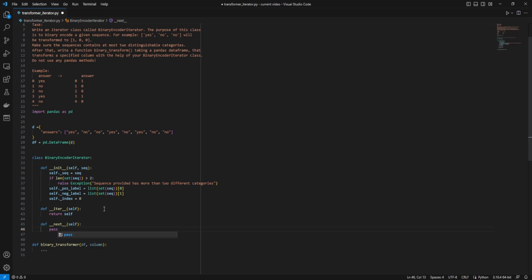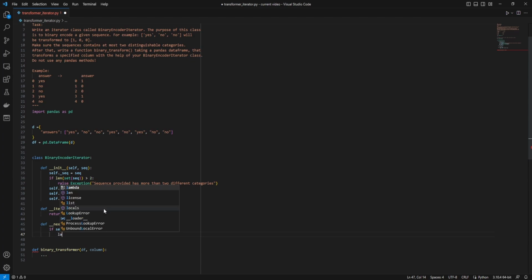Let's start with saying if self.index is smaller than the length of our sequence? And if so, this means we are still inside our sequence.